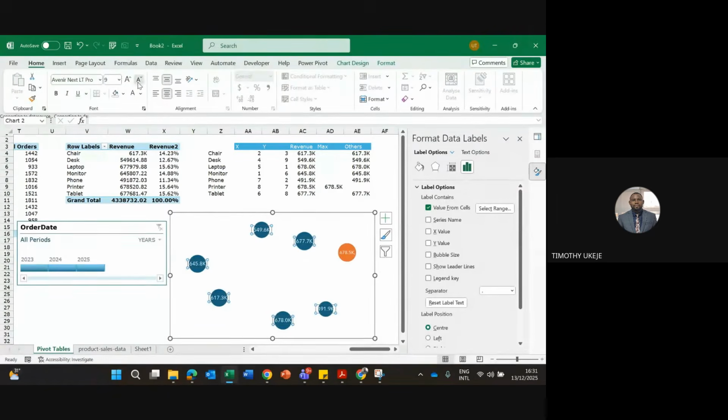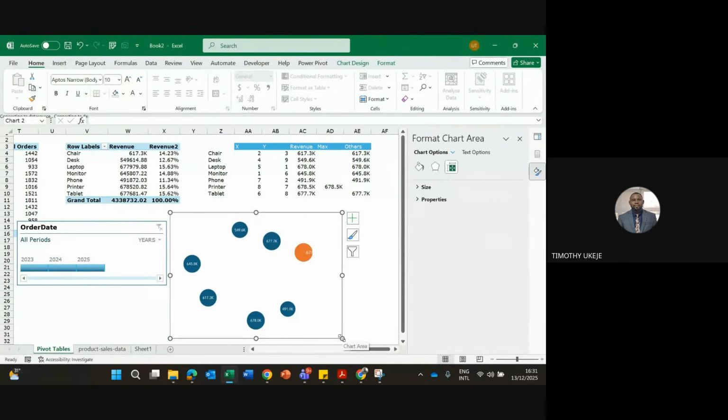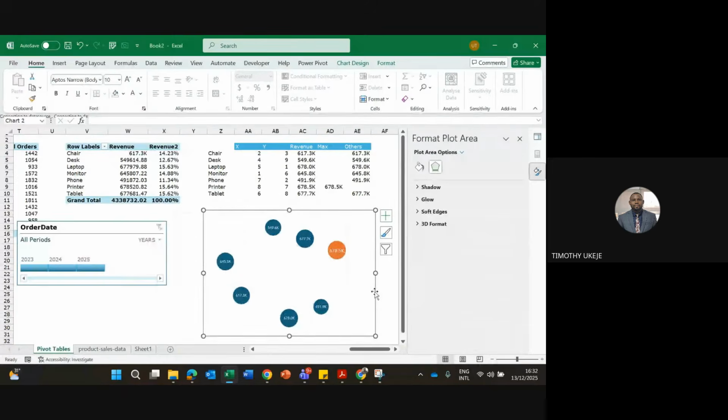But for this, you can reduce the value. Okay, so this is just the first part of the web.